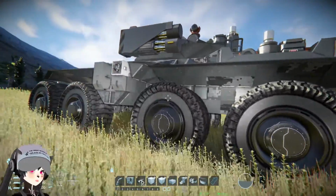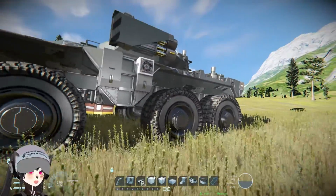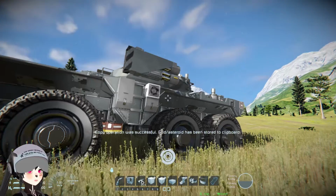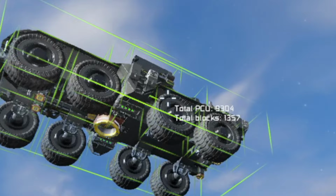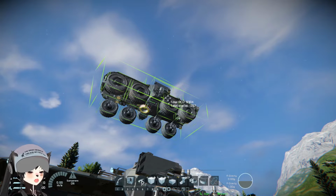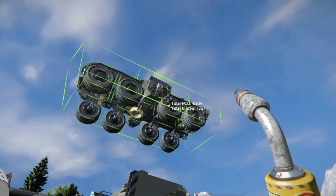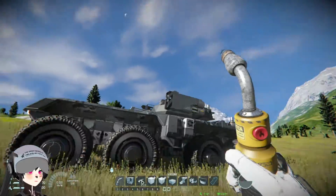Alright, I was actually gonna showcase this vehicle a few days ago, but something else came up. Alright, so the vehicle is 10,304 PCO with 1,357 blocks, which is, you know, quite a lot for a vehicle like this. Let's see what it's got for all those PCO.